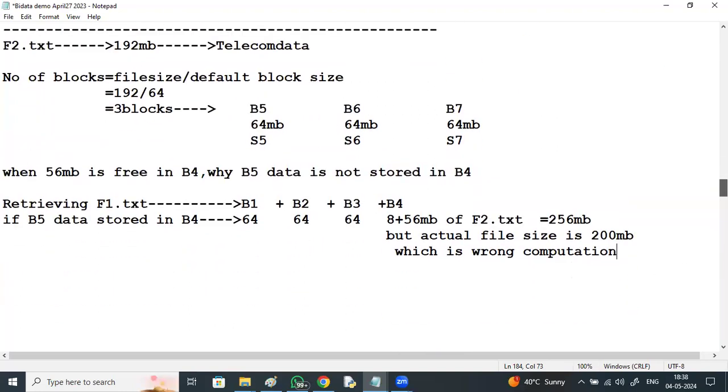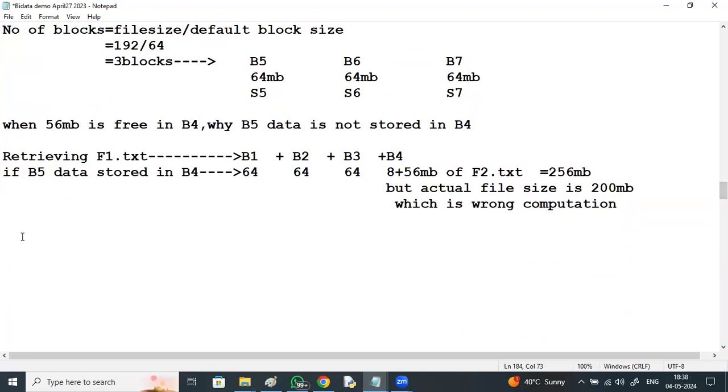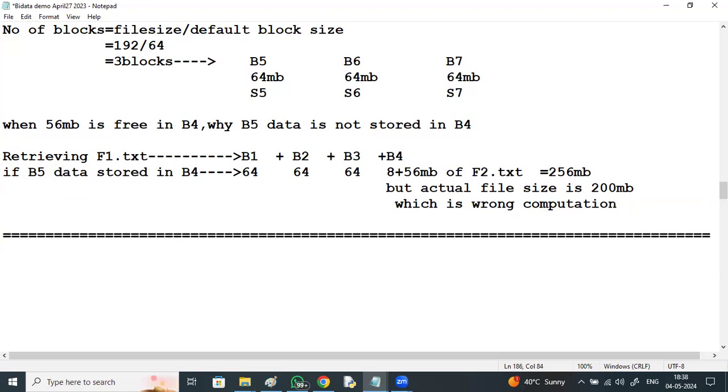Okay. So every file will have a dedicated number of blocks.